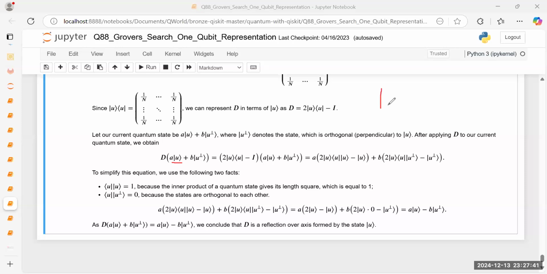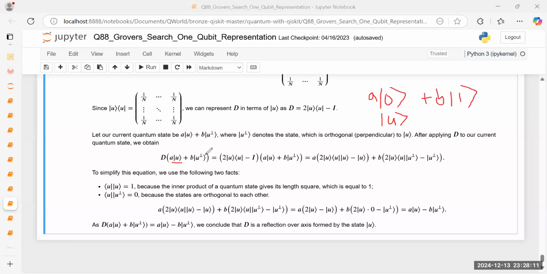Normally, we've been using the 0 and 1 states to represent any single qubit quantum state. So we just have these in superposition with their amplitudes. But in actuality, we can use any two orthogonal states. So 0 and 1 are orthogonal.